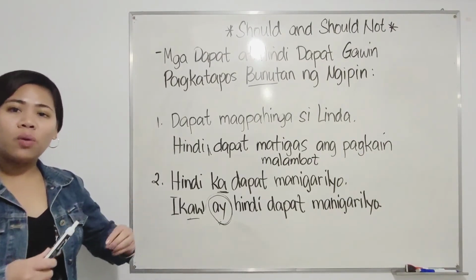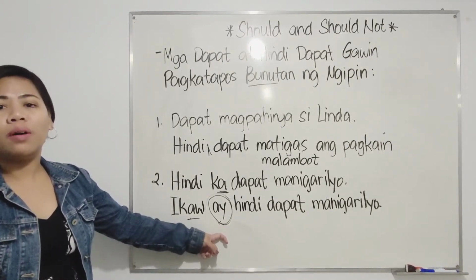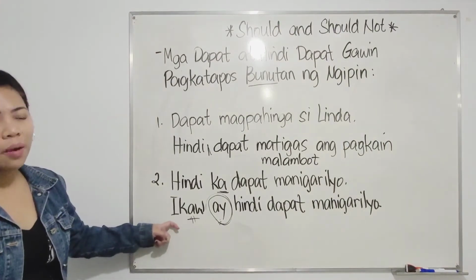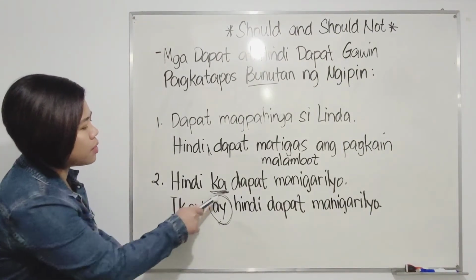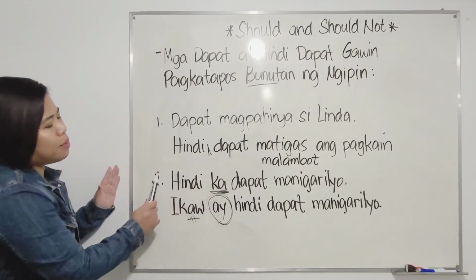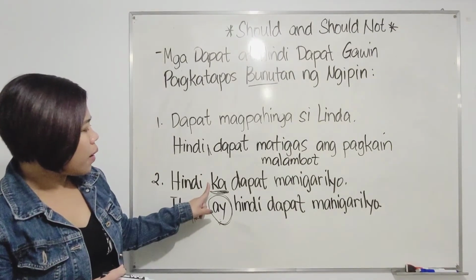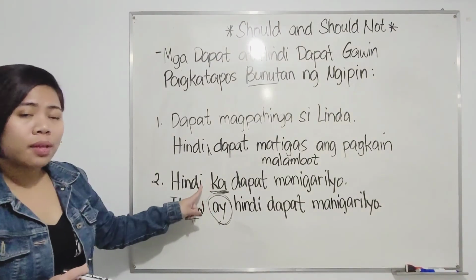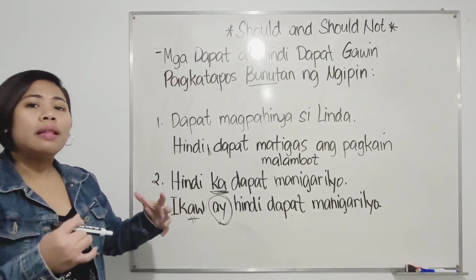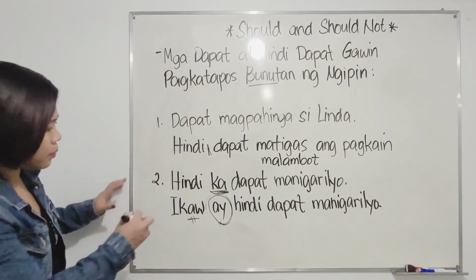But then when you are doing the conversational Filipino, since we are not using an auxiliary verb, you cannot use this pronoun ikaw, but we use the conversational form ka. And ka is not written in the beginning of the sentence. I'll show you another sentence with this subject ka, but it's not about should and should not. Just to let you see how it looks like, even without the should and should not.